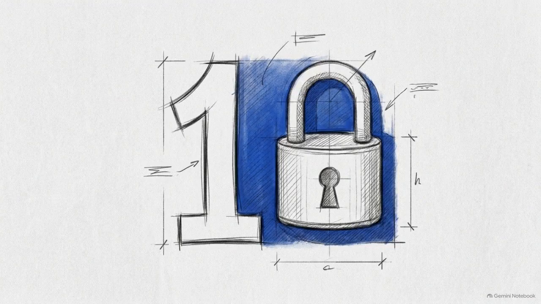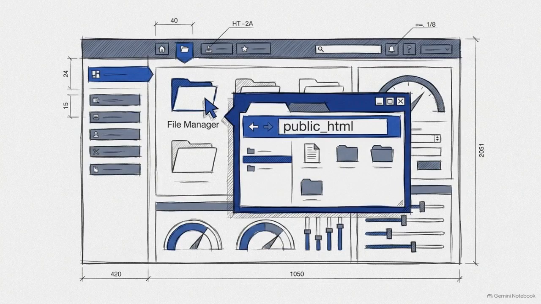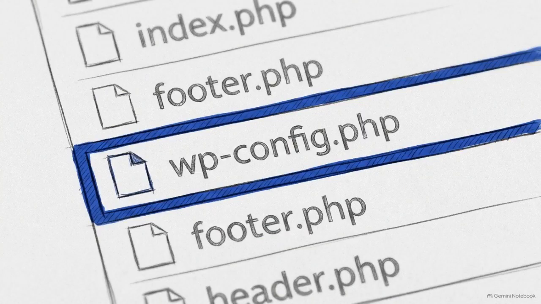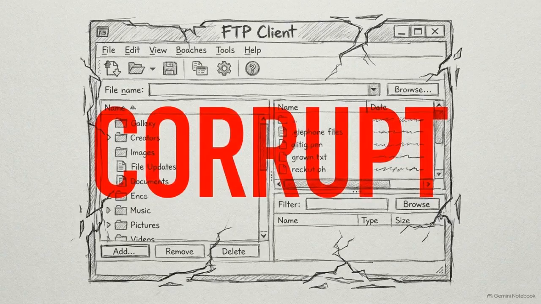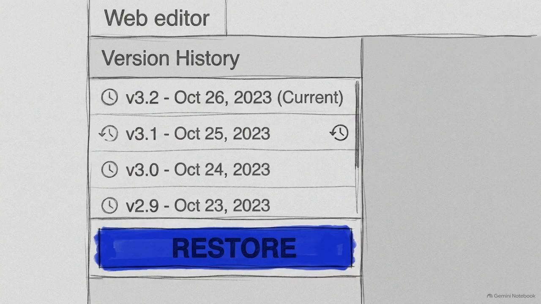We begin with Job 1, capping new growth. Navigate to the File Manager in your control panel, open your root directory, and locate your site's wp-config.php file. Edit this file directly in the browser using the built-in control panel editor. Using an external FTP client risks introducing line-ending corruption that can take your site offline. The built-in editor also keeps a backup copy you can easily revert.